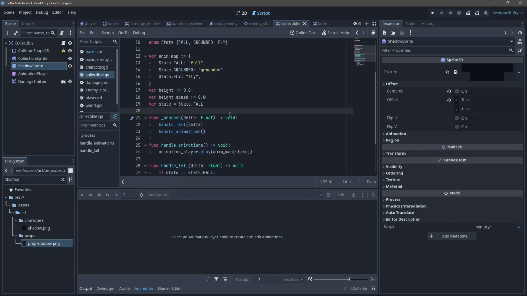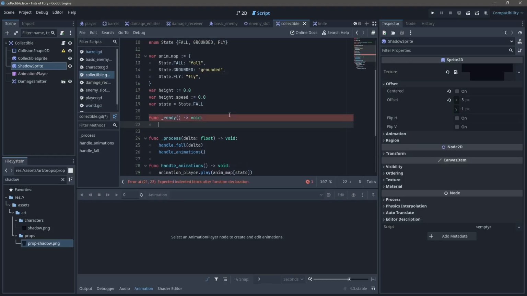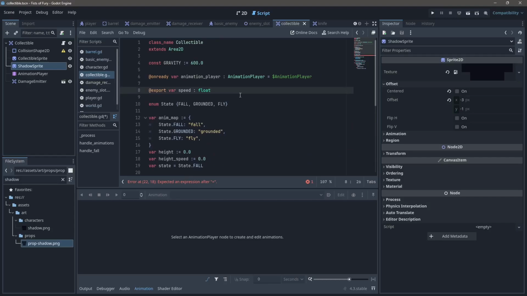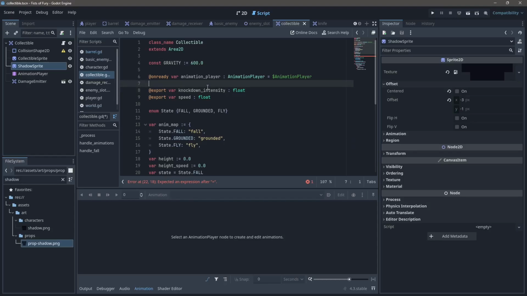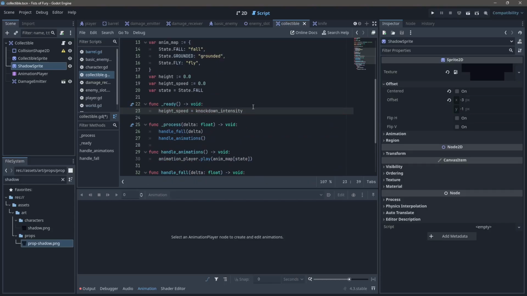All right, and when we start the game, we will want to set the height speed to initial knockdown intensity. And let's go ahead and have another exported function for this. Make this a float. And we'll start this here.